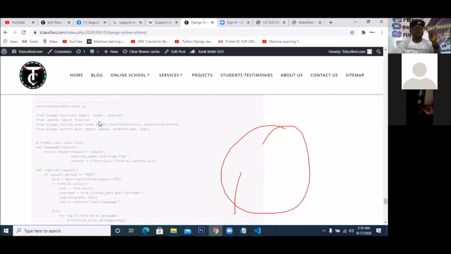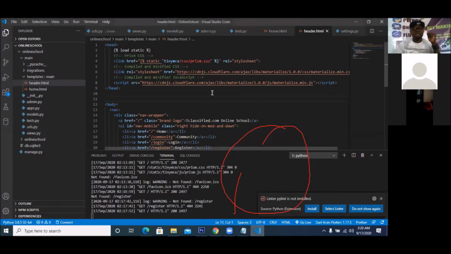So this is what we're doing today. So first of all, we're going to go to the view, because you know that it is the view that somebody has to go to see what you have. So we're going to go to the main view and make sure that apart from the home page, this is the home page that is in the view, we now put register. So that's what we're going to try to do now. So once I get back to my VS Code, I'm going to get to view.